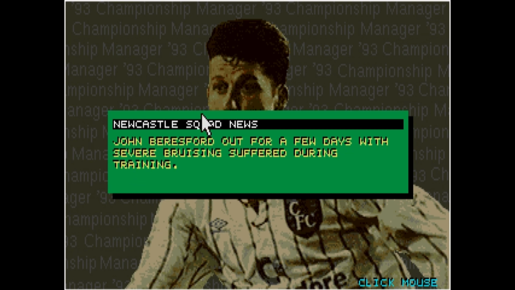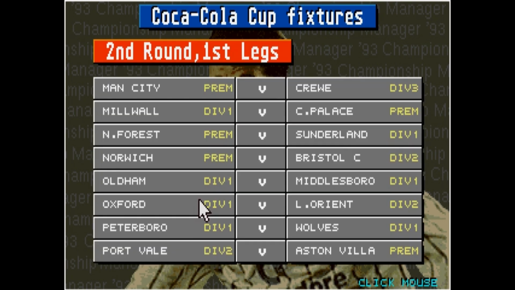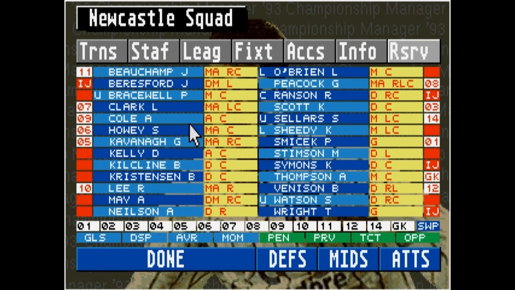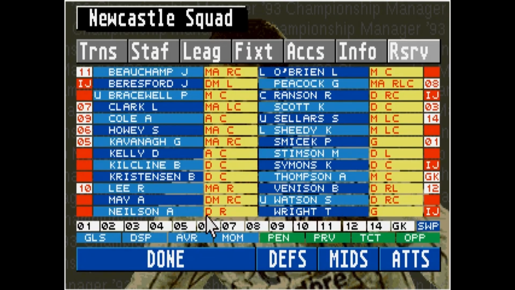Oh, Beresford's out again. Oh no, Kit Simons is out. Oh, we're away at Bolton, but they're in Division 2, so that's okay. But no Kit Simons today. What number was Kit? Kit was number 2 and 4. Oh, Beresford. What? Oh, I thought it was Bracewell. So we've got 2 centre backs missing today. 2 and 4. 24.